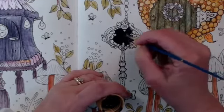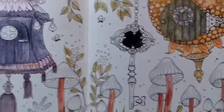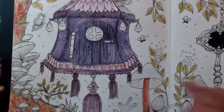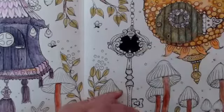So we're going to paint on the inside of that. It's going to be the only place on this double page spread, although I might... No, I think I'll do a light coming through that one. So I think this will be the only place where you see stars, is right in here. All right.